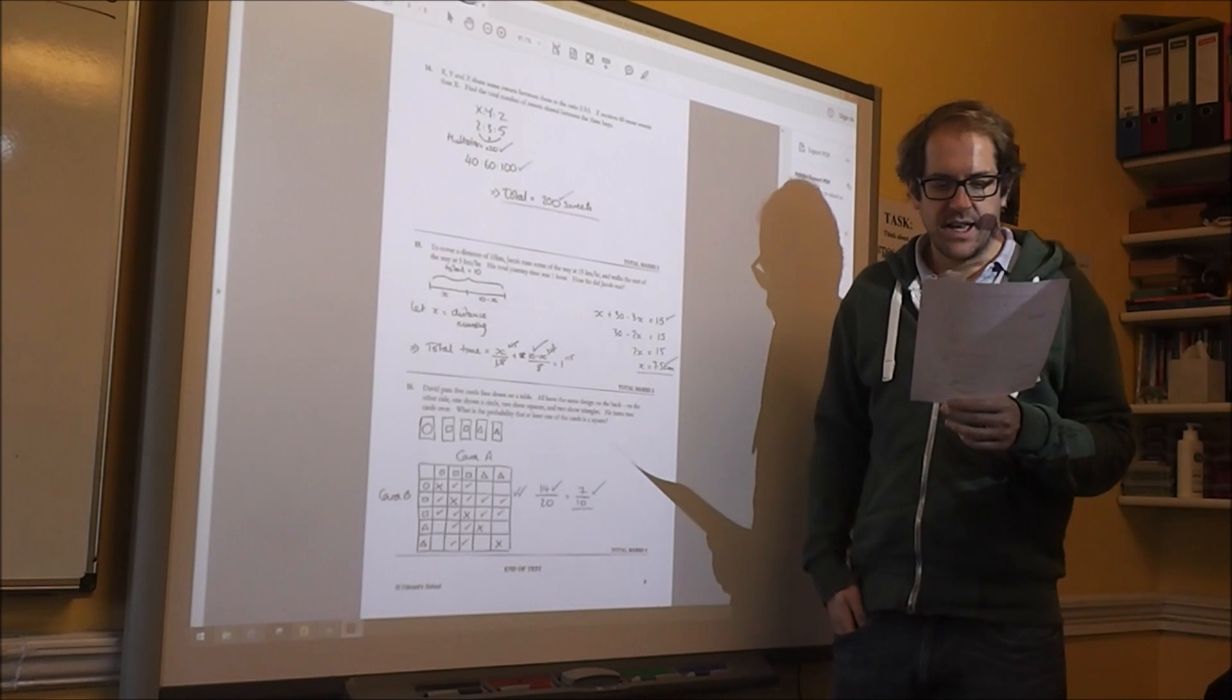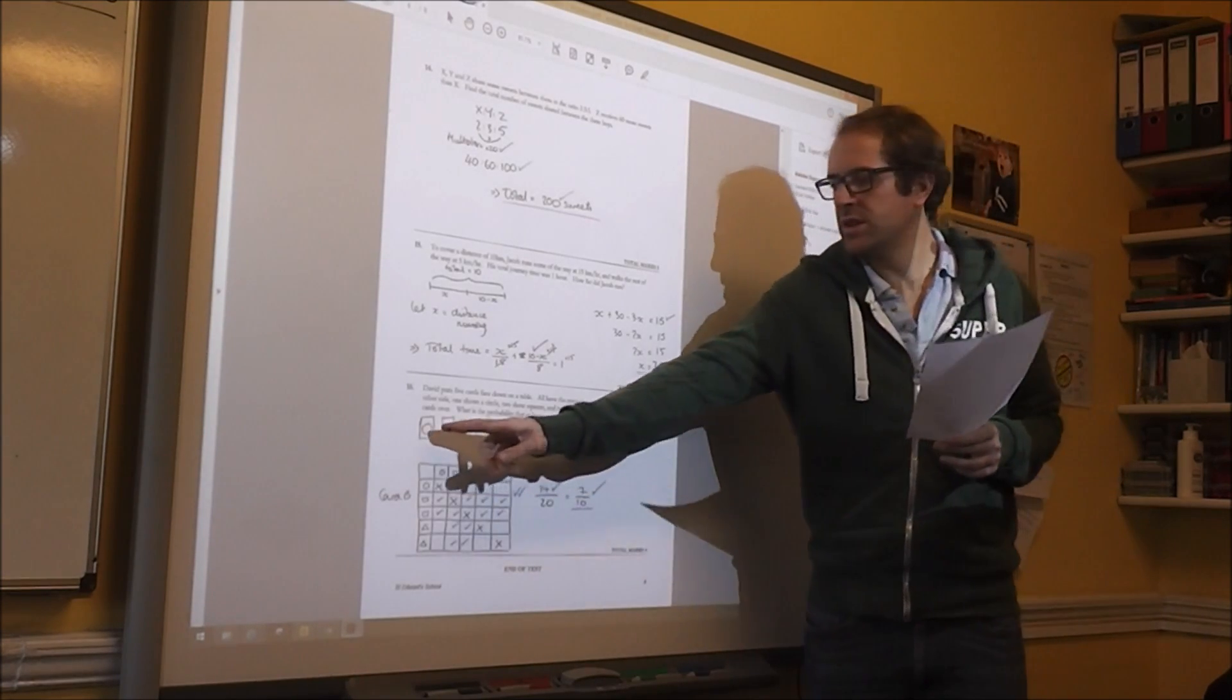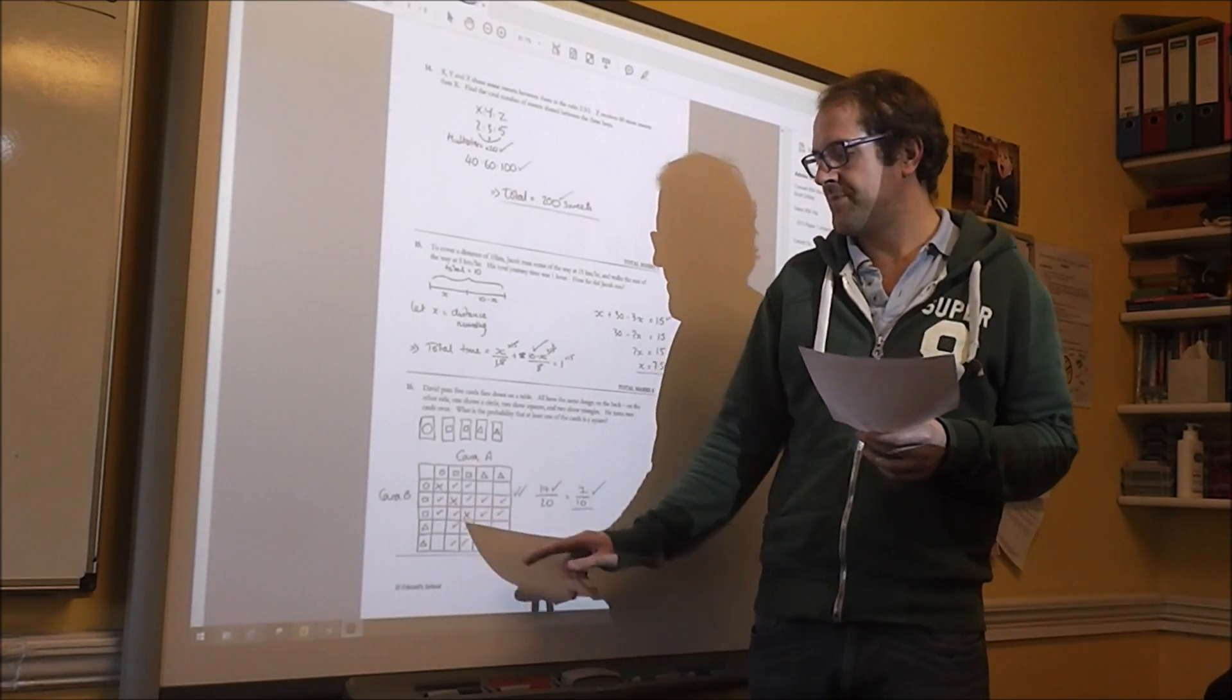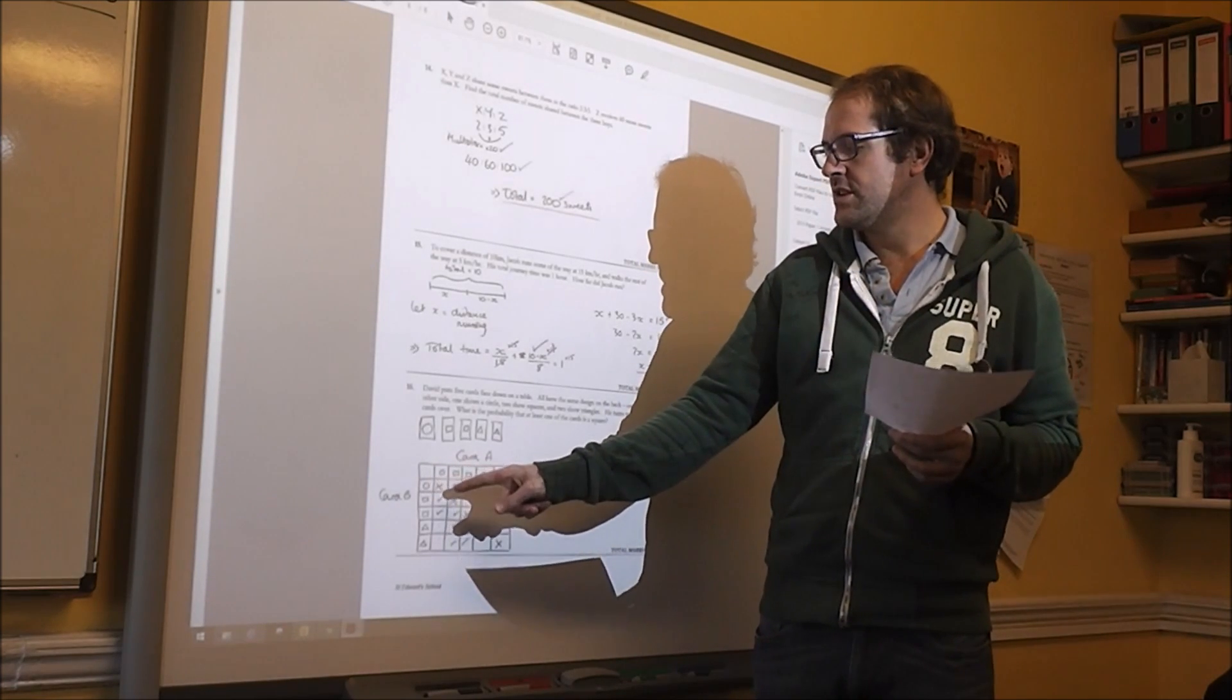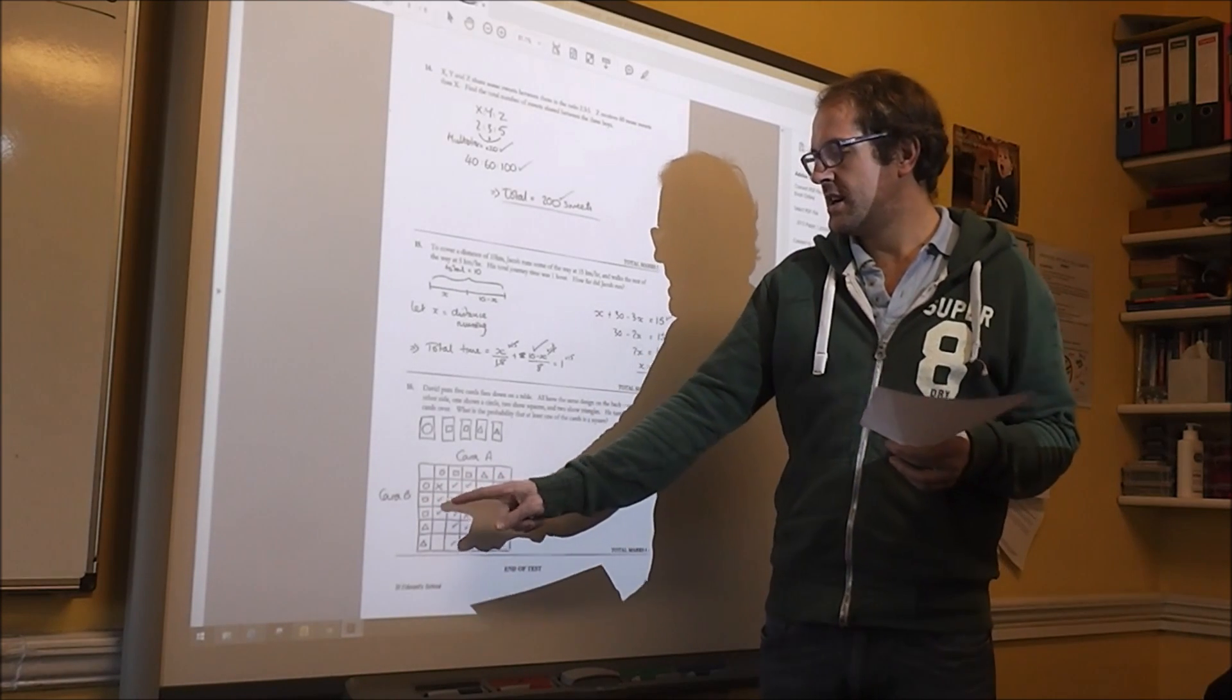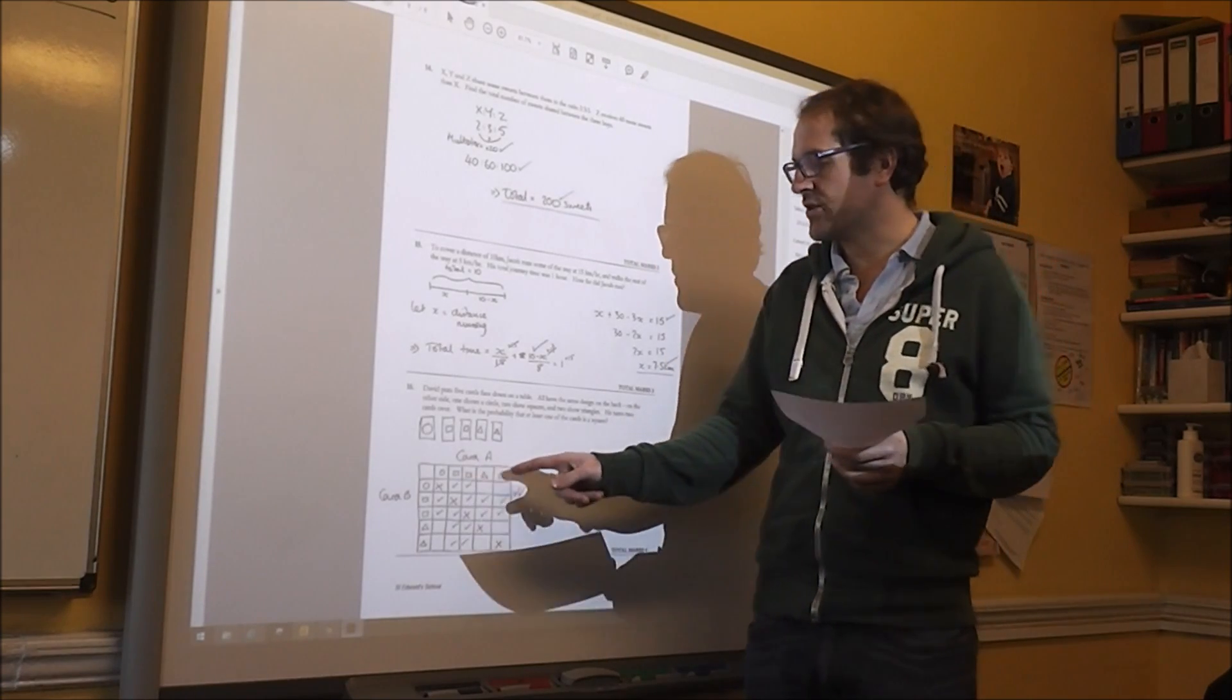Question 16, 5 cards on table. I quickly drew out what the 5 cards were, and then I drew a table of possibilities here. I've put crosses in the diagonal, because if he's taken the circle, he can't take the circle again. But if he takes a rectangle, there is another rectangle he can take. So that's why I put two rectangles and two triangles, but only one circle.